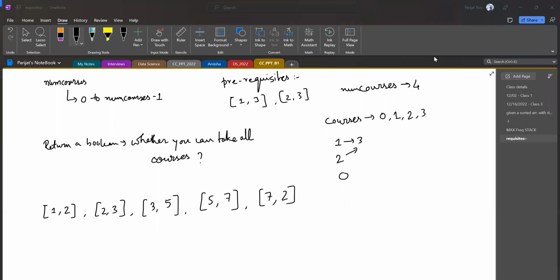Anyone else? How do you represent the data so that you can solve the problem? Anyone else other than Kajal? Any data structure you can think of?